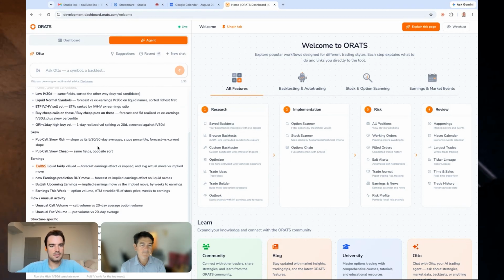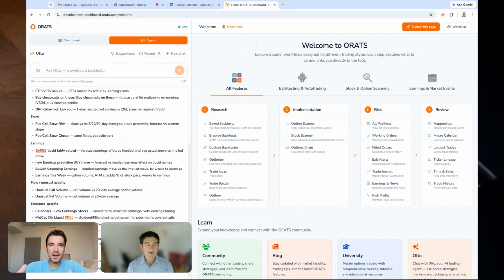This looks at moving averages and the slope percentile as well as our forecasts. So it builds on top of hundreds of our proprietary indicators that we have in the dashboard. And you could even ask the agent what is an appropriate strategy for those types, or you could do it the other way. Hey, I want to sell a put spread.